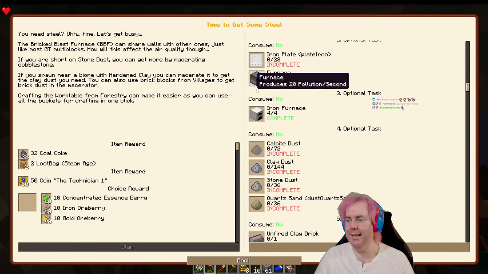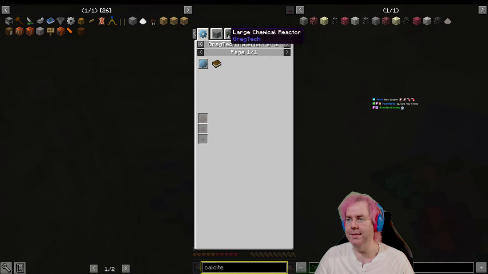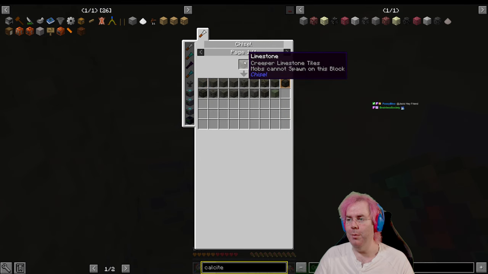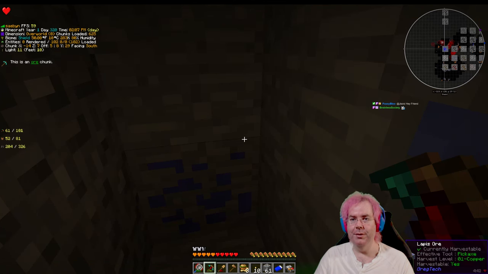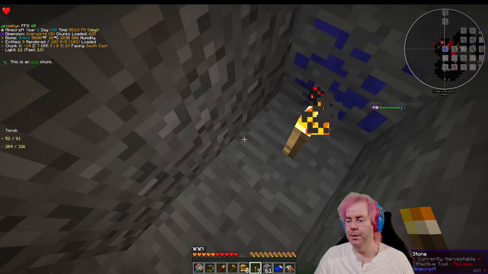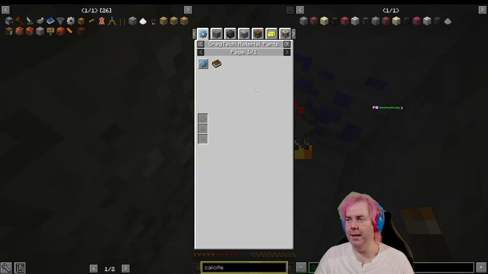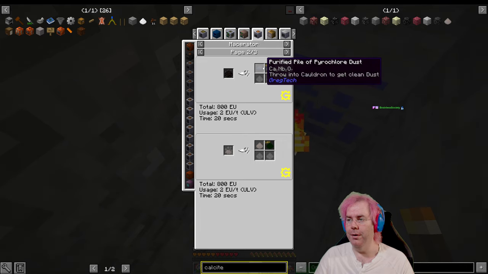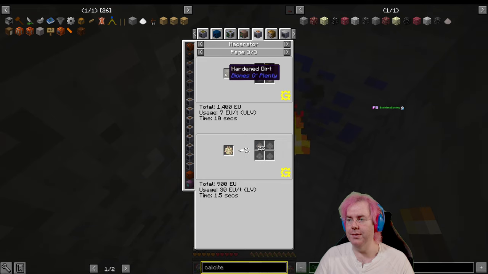So how much calcite did I need here? So 72 calcite dust. We're getting that from macerating. So that's 4 limestone. I don't know where we would get limestone. Can we get limestone? Up this way. There we go. Calcite dust. Macerate. Purified pyrochlorate ore. Now that's a byproduct that we can't get access to.